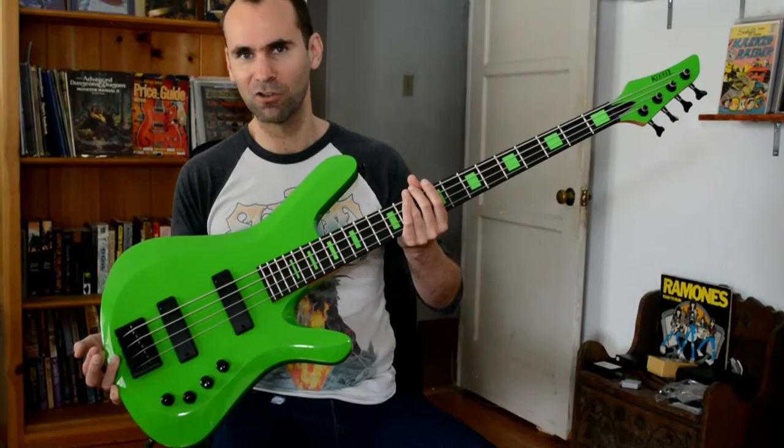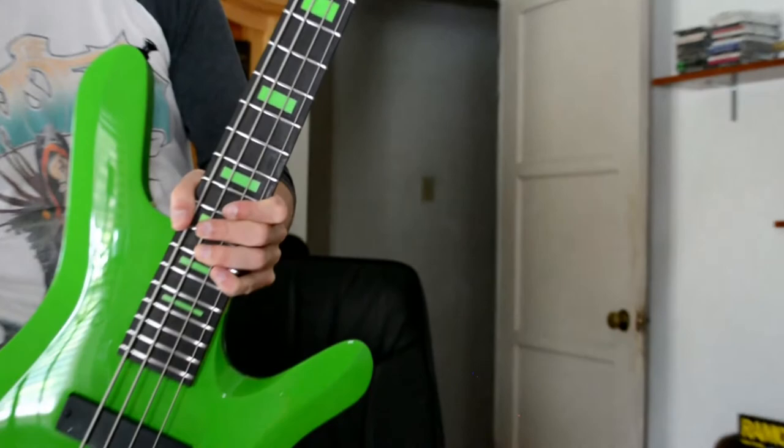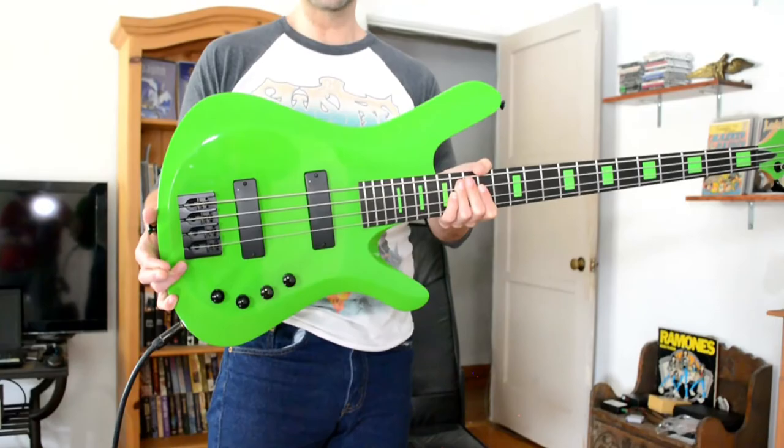So take one last look at it. We even have matching green frets. Is that cool or what? The neck is a tung oil finish too, so it is so smooth. When your hands start to sweat a bit, they won't stick as much like they would to gloss. Ebony fretboard.